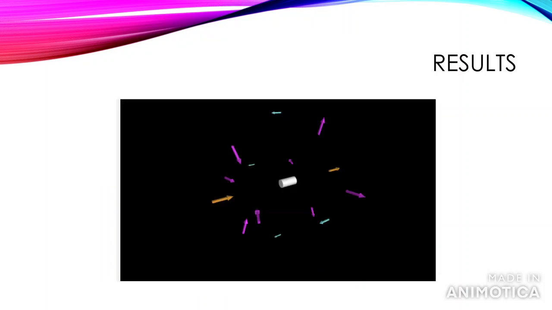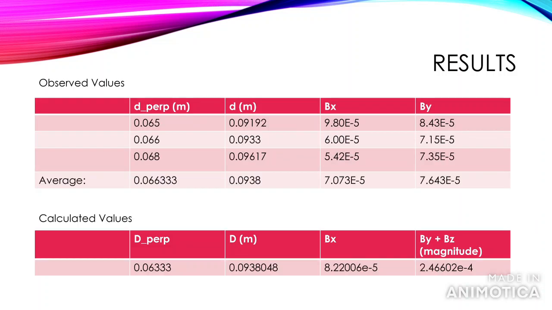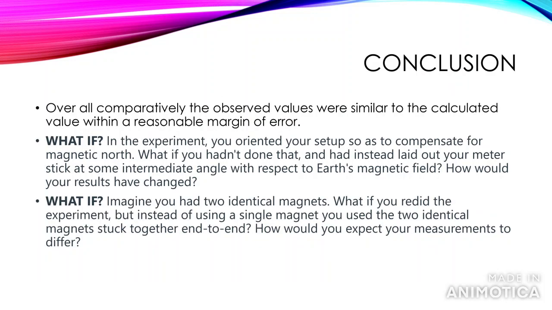So here are my results. I want to compare the observed magnetic field and the calculated magnetic field, so here these are being compared in this graph. I think they're pretty accurate given experimental error. Same thing here: these are the on-axis values and these are the off-axis values. Comparing the average of the observed values and my calculated values, they're pretty similar. Overall, in this experiment, I calculated the magnetic field, and I found the observed magnetic field, and I compared the two.